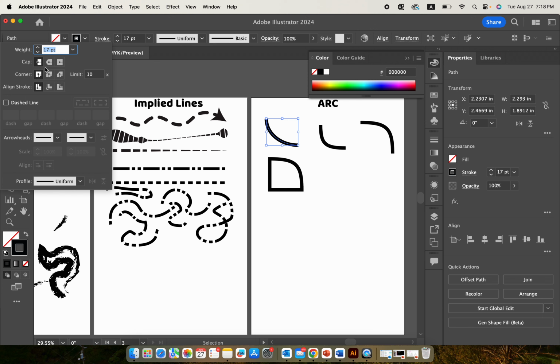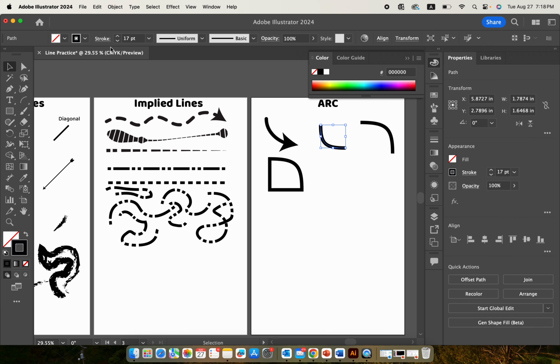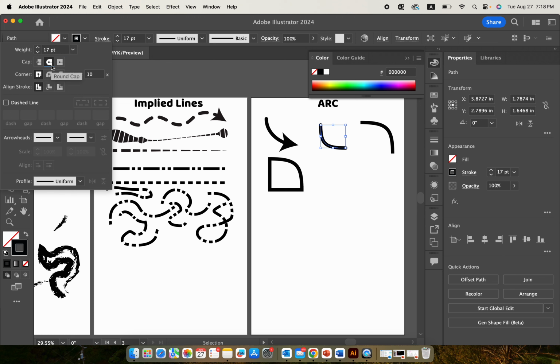Let's review it. You can change it into a round cap. We can add an arrow. We can change the size of the arrow. Let's change it into a round cap, and we can apply the dashed line on the arc. Okay, it seems a little bit strange. So okay, we change back the number into the normal number.